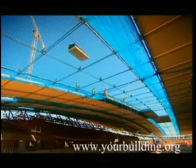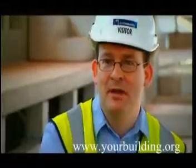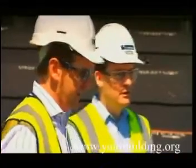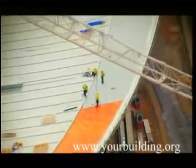It's very efficient. Wooden panels were lowered onto the cables, forming a solid suspended roof. Transparent panels will flood the arena with daylight, drastically cutting the need for artificial lights. What I'll take away from here is that sustainability is something, if you get it right at the beginning, can be a real benefit for the project. It did bring home to you how a sustainable design could have some real benefits in speed of construction. By April 2010, the velodrome's main structure was complete and on track to become the first venue to open in early 2011.